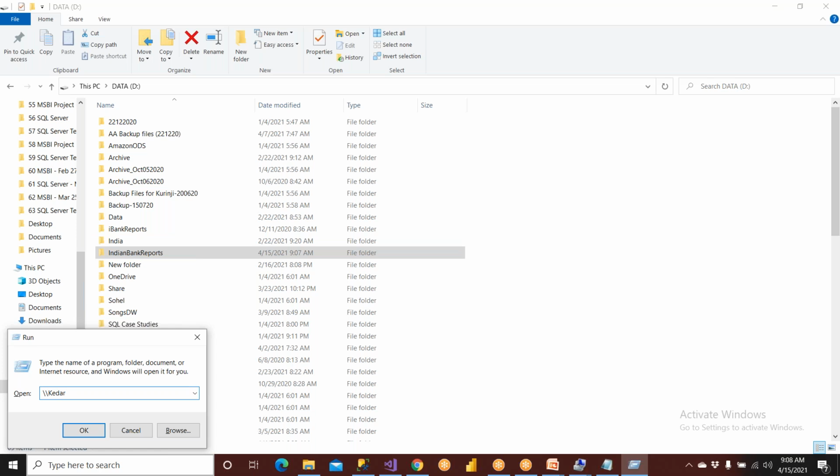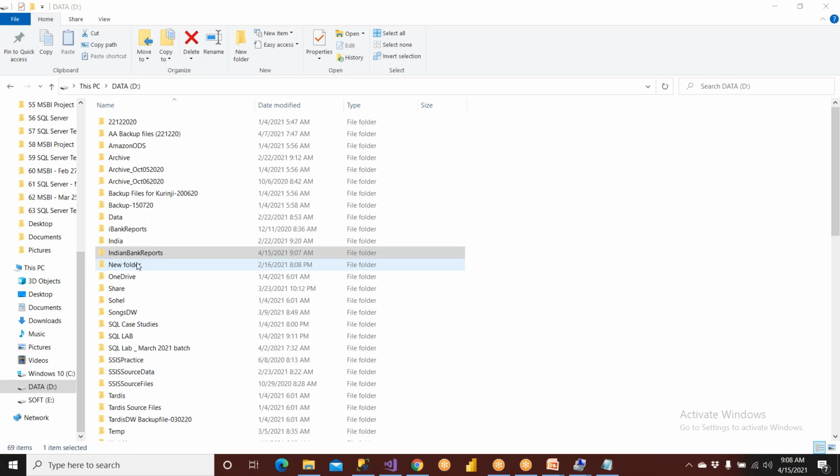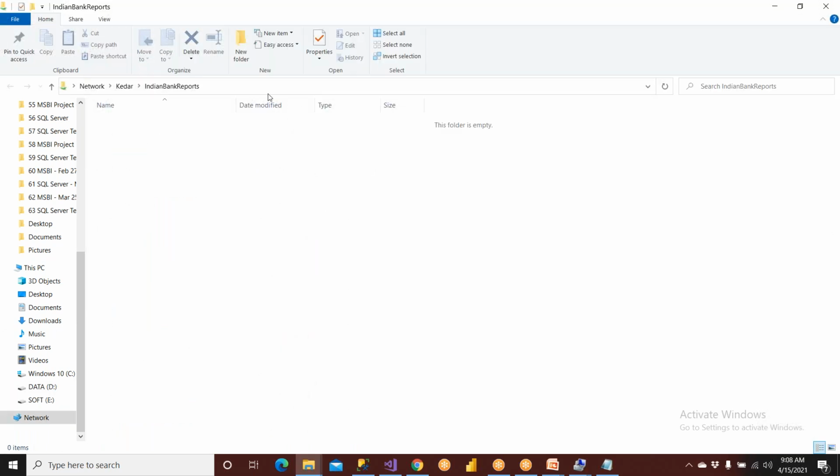They'll go to run and they'll say double slash the machine Kedar, whatever be the machine where the shared folder is created, Kedar machine slash the folder name Indian Bank reports. Okay, so they will be able to go to this folder like this. Clear? So you will have thousands of computers, and in one machine there'll be a shared folder.